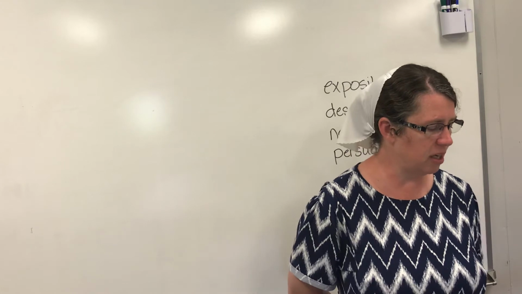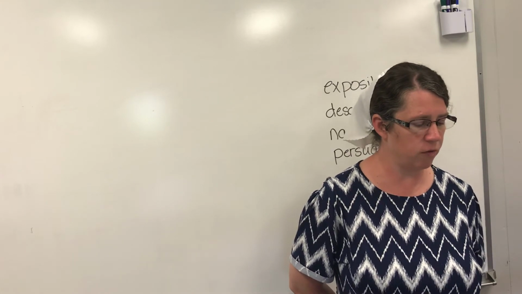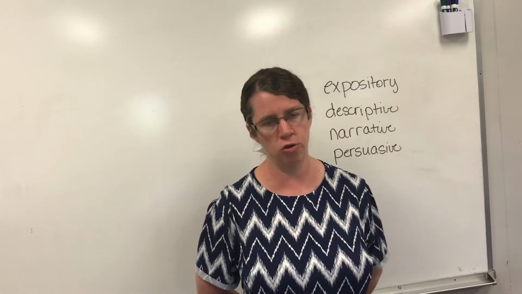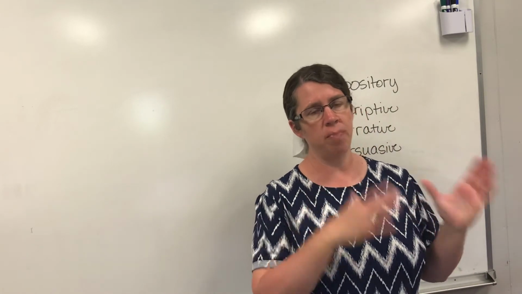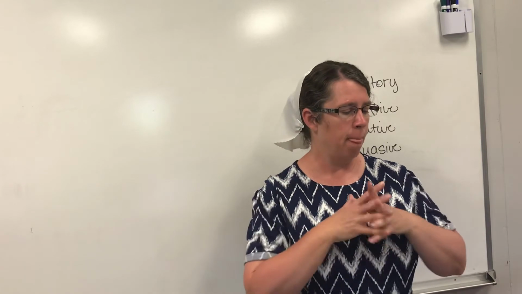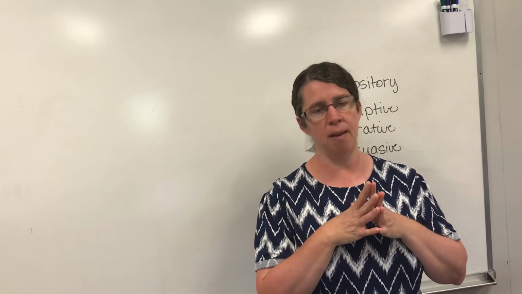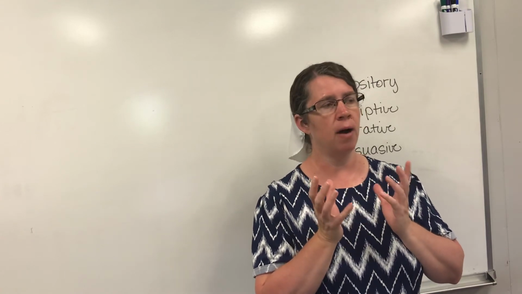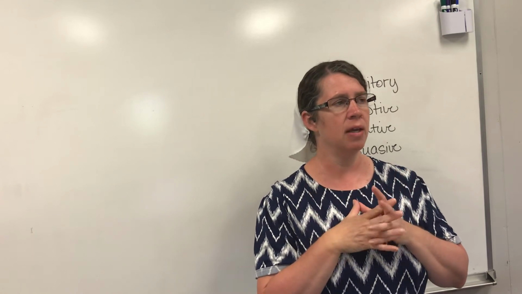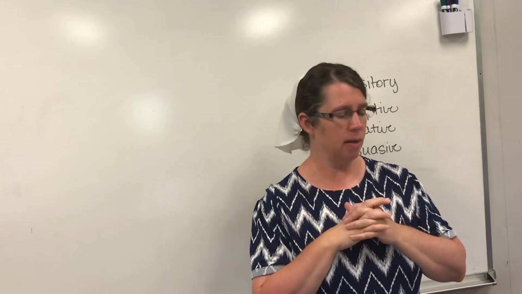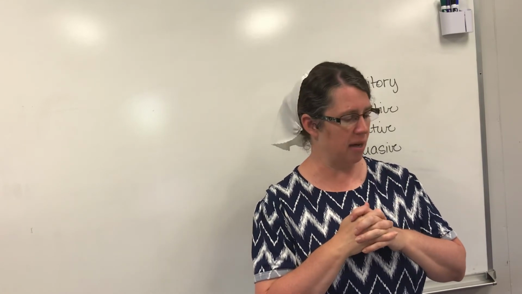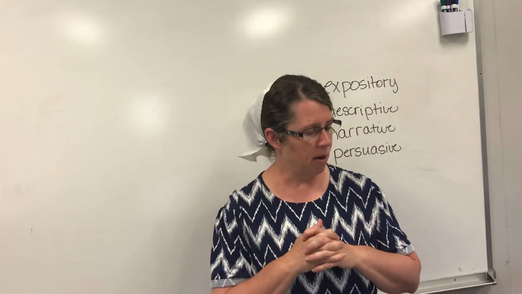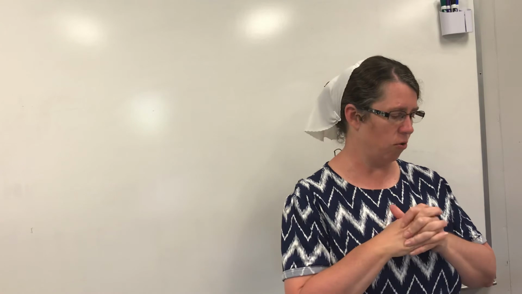Number 2 is a descriptive paragraph of the family's first campsite. Remember to use sensory details. Refer to chapter 2. Again, go back to your pages where chapter 2 is. They obviously talked about the family's campsite. If you read it, what did it look like? Did it smell like something? Did they hear something? Sensory details, that's what that is. So you're going to be describing their campsite. Again, just about 5 sentences or so.